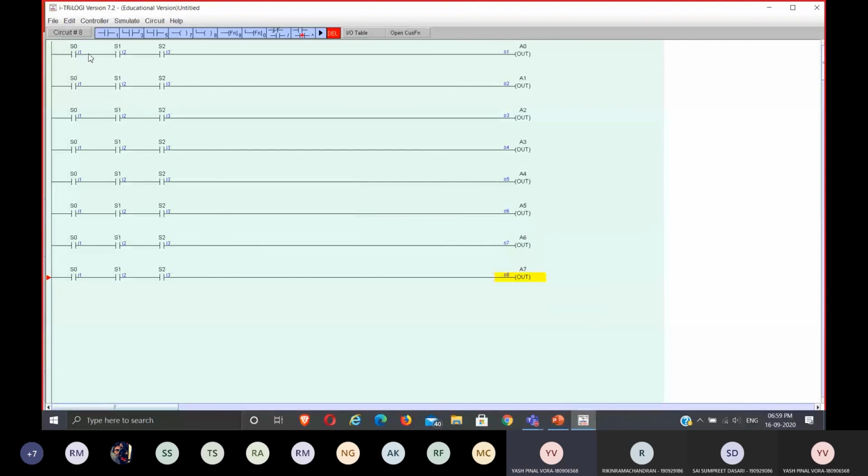So here, if all the select lines are low, which means it's 0 0 0, then your output should be high. So when it's 0 0 0, when you have no select lines, then your output A should be high.